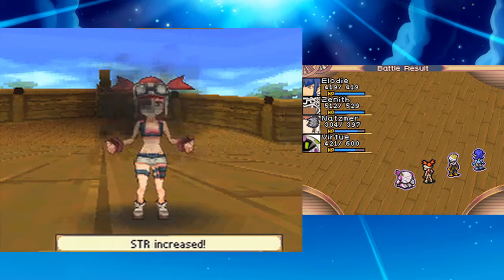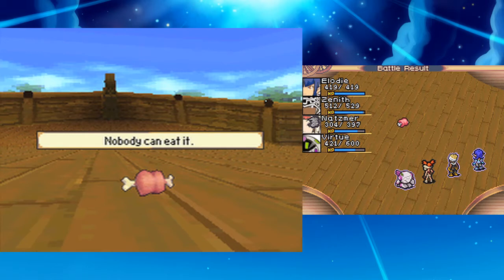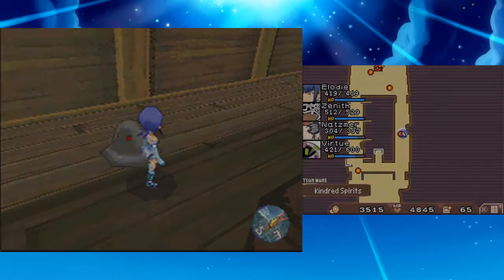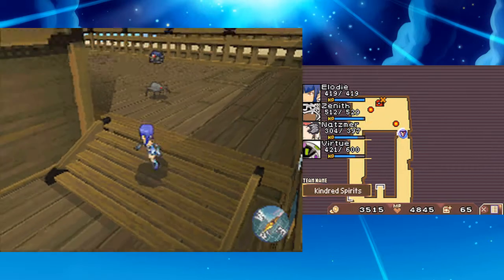Okay, a max HP increase for Zenith, strength increase for Natsmer. I did use the Staff of Healing once during that fight, meaning that it only has 6 uses remaining, so if I remember, I might try to pick up another one of those before I depart this world, since I did notice that they were available at one of the stores. Though, was that Echigoya's store?